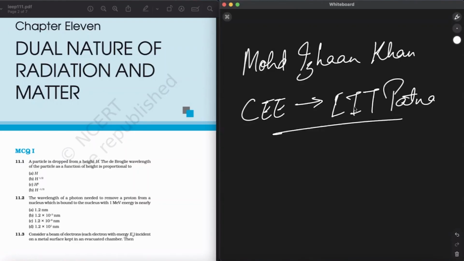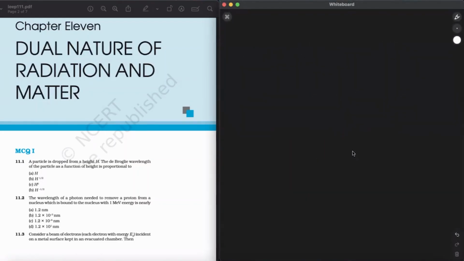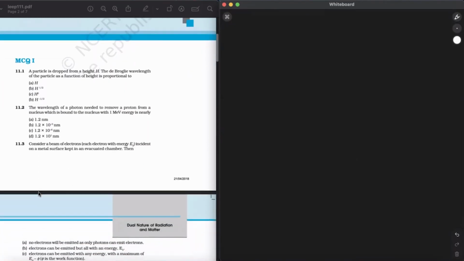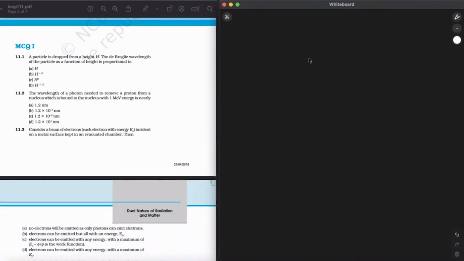So today we are going to start the topic on physics, dual nature of radiation and matter. I don't think that I need to give you any overview regarding this chapter. I'll tell you the basic concepts, and that will be a revision part. It is a waste of time for me to get you the gist of the whole topic for the first 1 hour and then solve the questions for the same. So you just revise through the questions. I'll tell you the concepts wherever required.